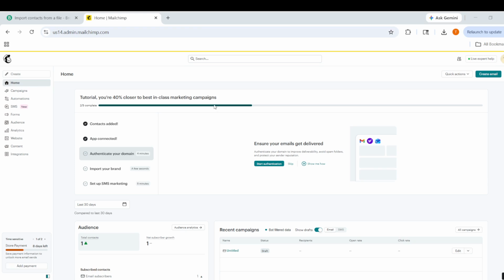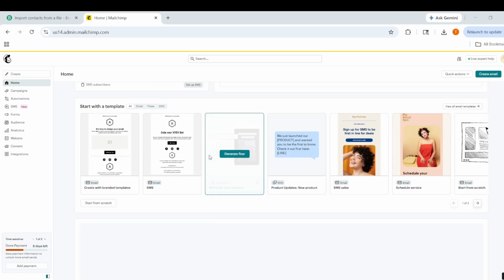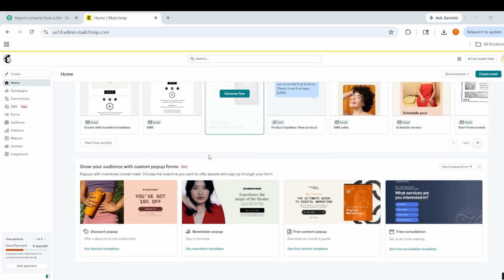In today's video, I am going to teach you how to migrate from Mailchimp to Brevo. If you are moving your email contacts over to a new platform, the key is to export your data from Mailchimp in a format that Brevo can import, and then carefully map the fields so your contacts land in the right place. To start, log into your Mailchimp account.